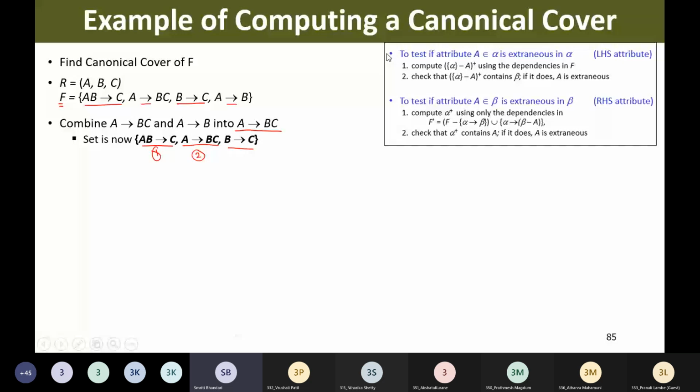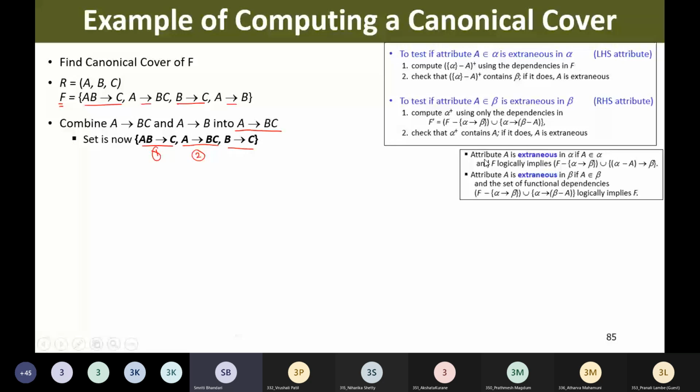And alternatively, we may say that attribute A is extraneous in right hand side if F dash implies F. So we may go with any of these methods, whichever is more simple for the given problem. If you find that this method is simple, you may go with this. If you find that this method is simple, you may go with this.